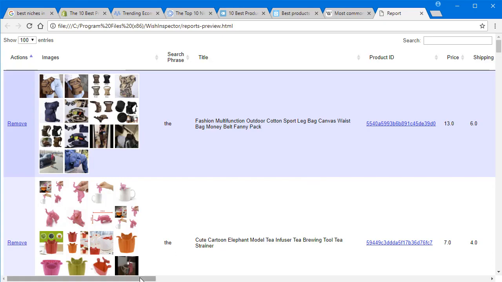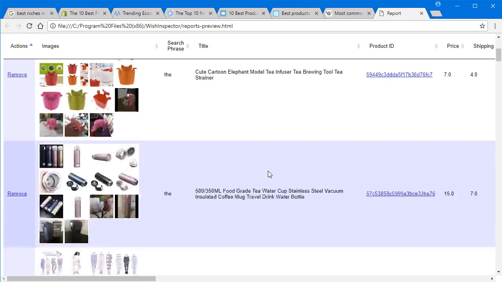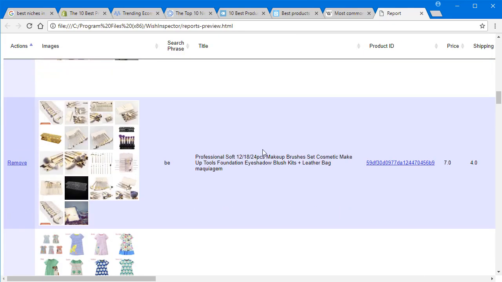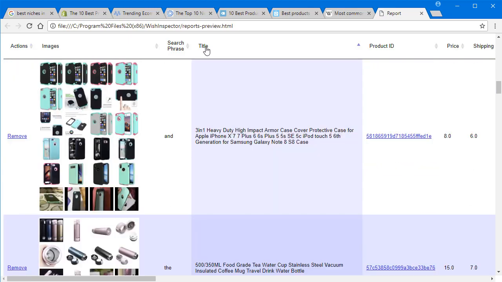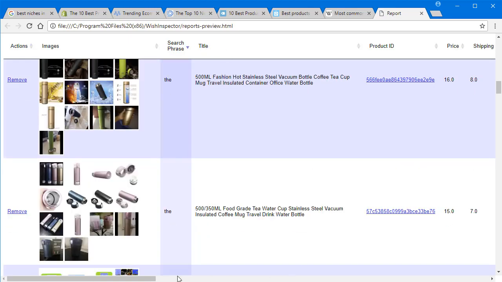And what's really cool, this report that you're looking at right here is a self-contained HTML file, which means you can actually deliver this HTML file to your clients or to your team, and they can use this file just like any other file, just like a PDF or like a Word document. You just send them this file, and as soon as they double click it from your email, it just opens up in the default web browser, just like any other file. And the cool part is it comes with the ability to search and sort.